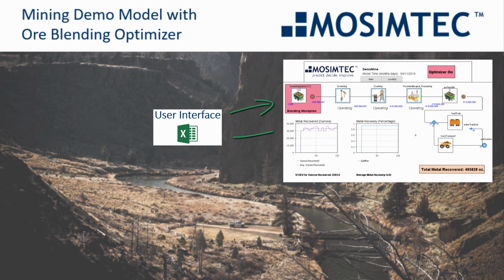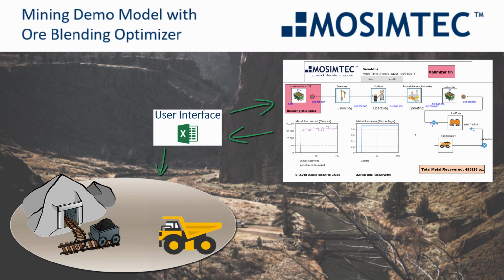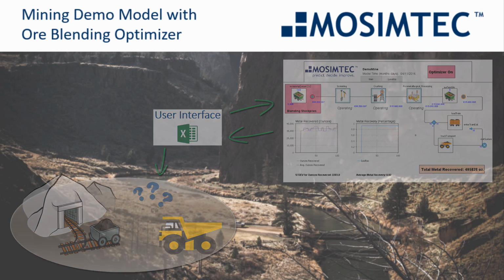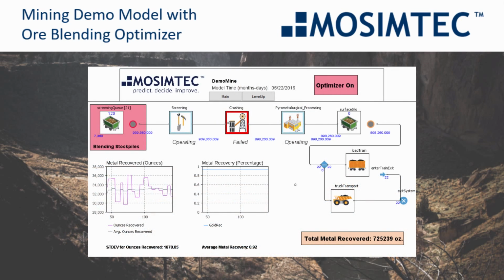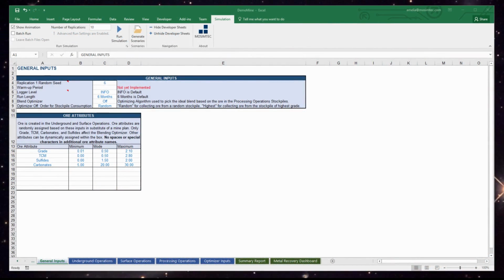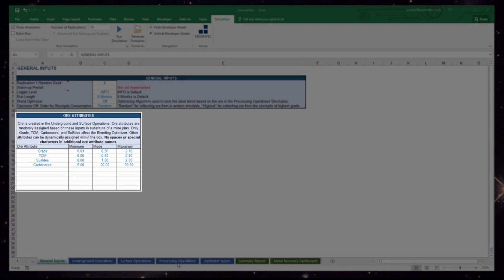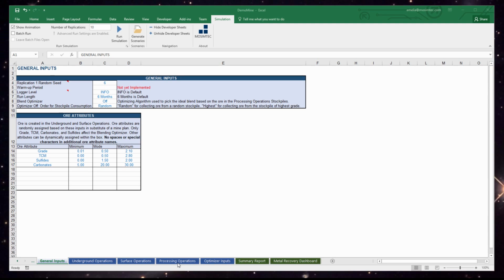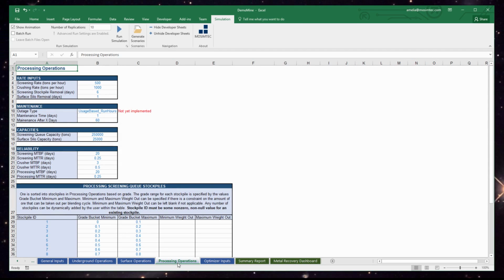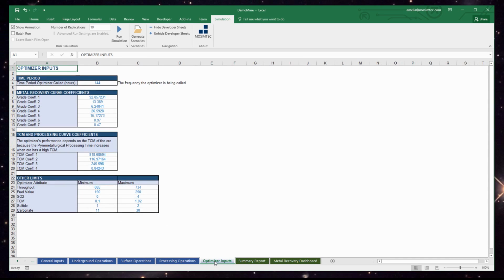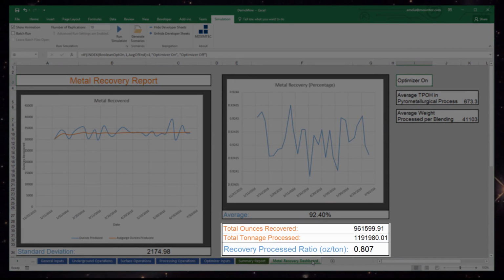Using the data generated from the model, the decision maker can understand how their mine is expected to perform. A model of this type can answer questions such as, how will maintenance affect the system? How will the attributes of ore coming out of the mines, such as grade, carbon content, and sulfides, affect equipment utilization, throughput, and inventory? Can a change in equipment and storage configuration improve the system? And can other mathematical tools, such as optimization, be used to improve a process and increase upfront metal recovery?